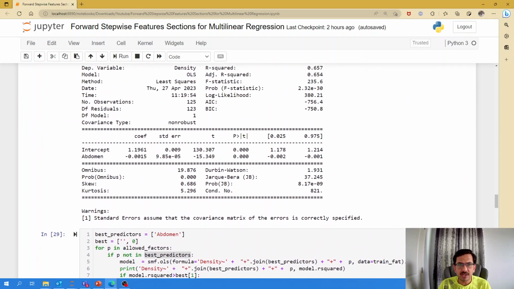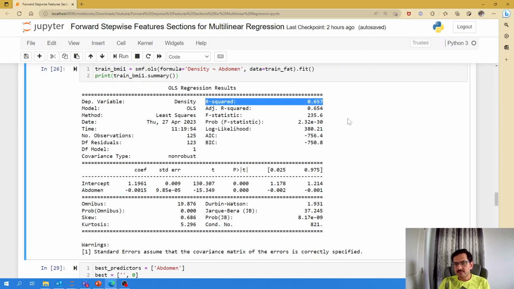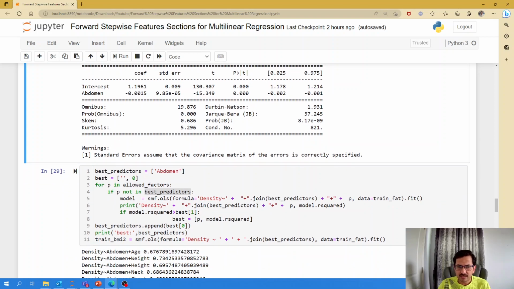Right now we are focusing on R square, and I believe you at least have an idea that R square is 1 minus RSS divided by TSS, residual sum of squares divided by total sum of squares. If you are not clear about how R square is calculated, I have some other videos which I'll provide in the link so you can have a look.